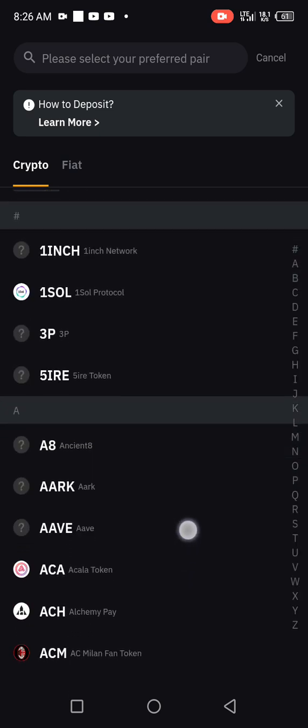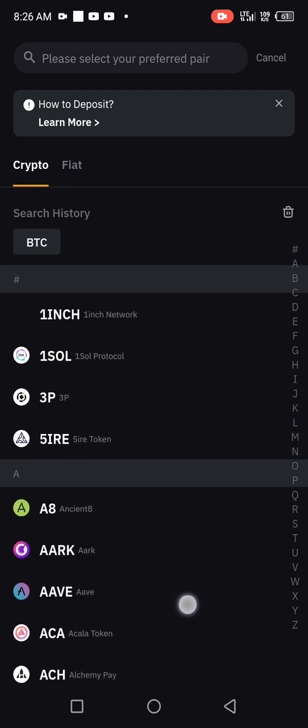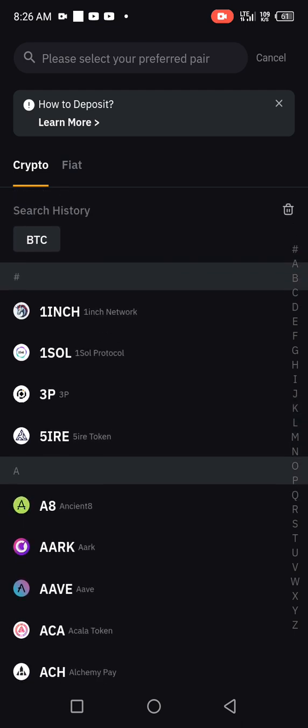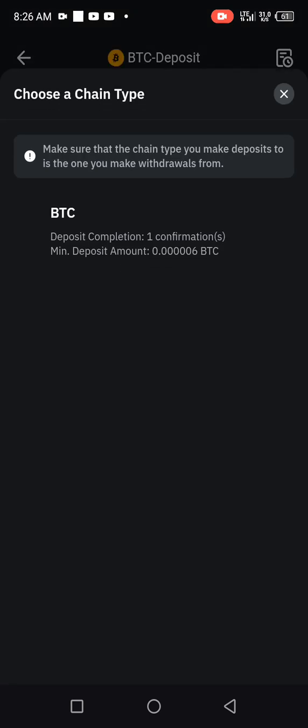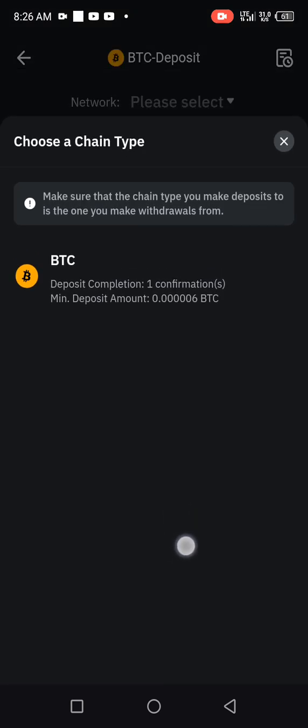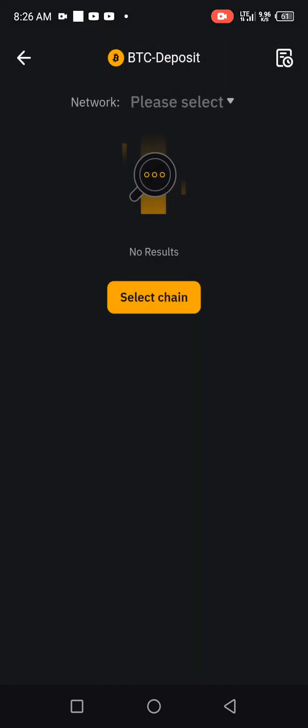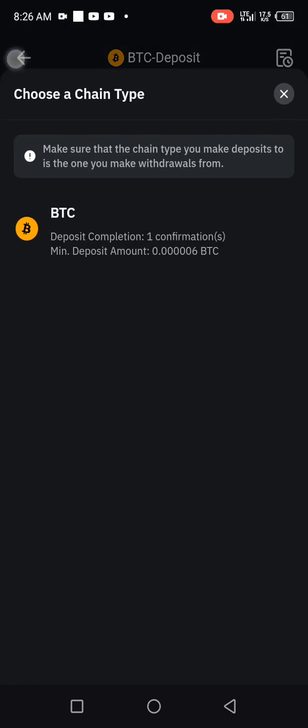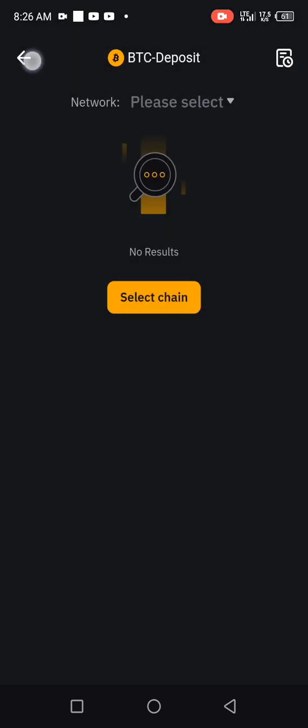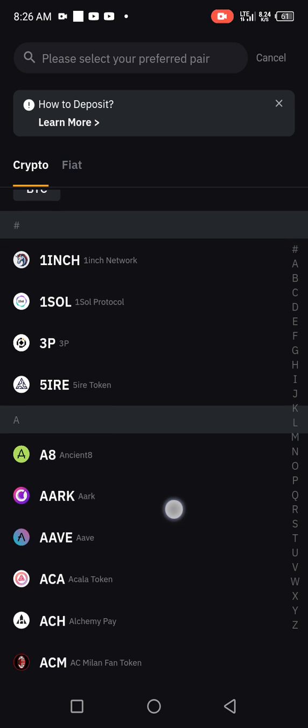If you want to deposit crypto, let's do it like this. I click on the BTC. You have to choose a chain type.